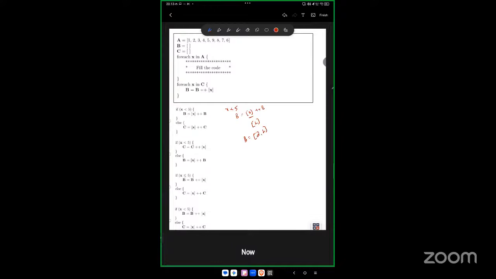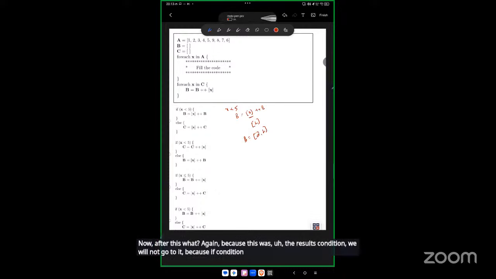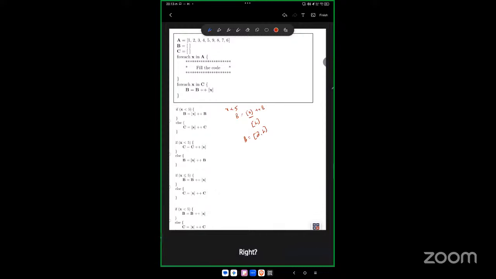Now, because this was the else condition, we will not go to it, because the if condition was satisfied, right? Yes, sir. Then we'll go again with the value of A, that is basically 3 here. So again we will do the same, 3 comma 2 comma 1, because we are adding in this side.